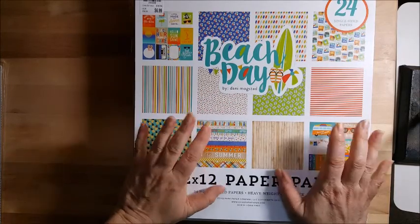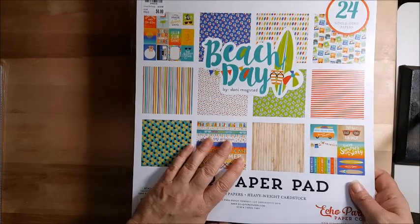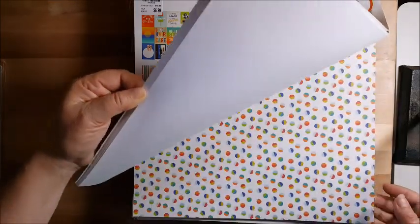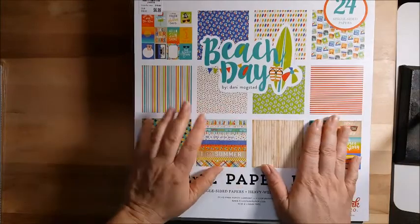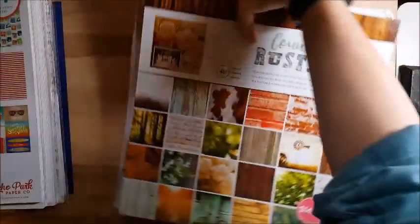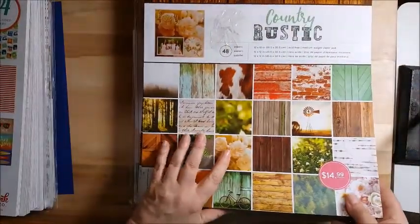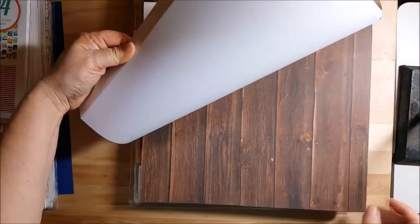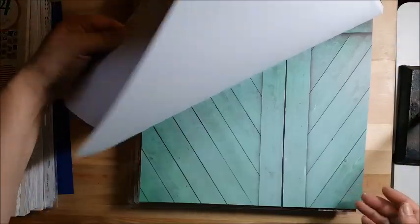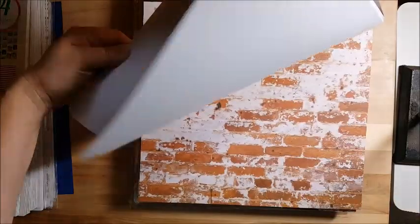Then I got Beach Days — I'm doing the Summer 4x4 scrapping challenge with Janet at RTS and she's using this as her kit. I created my kit out of something else, but this paper is really thick and I thought it would be good for a second round because I have many many summer photos to scrap. I'm a big fan of wood grain — anytime I find wood grain I purchase it. There are some florals mixed in but this is about 50% wood grain so I bought two. I also like the brick and the script is awesome.